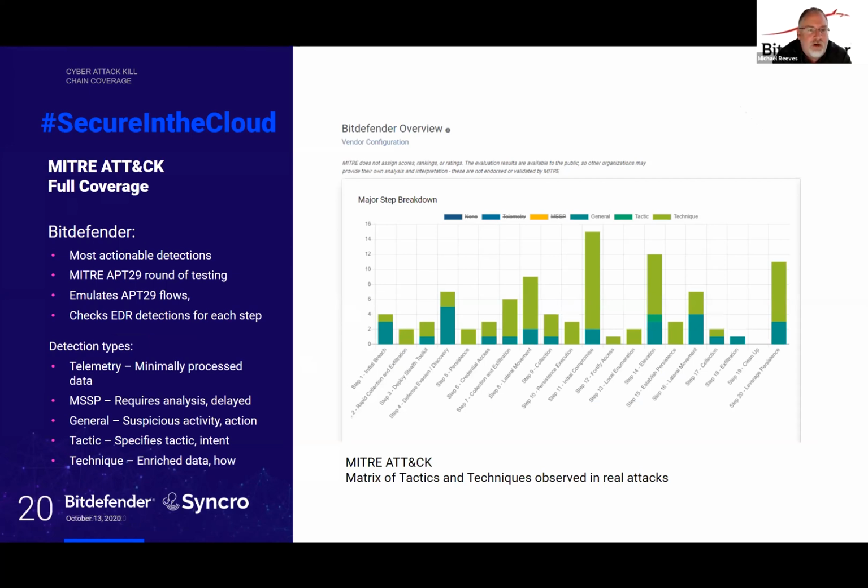Yeah, one of the areas that we're really excited about, Forrester called Bitdefender, and I think this is just perfect. We're the EDR vendor that nobody's heard about, but we do the best job. So when MITRE decided to test various security products and look at real world attacks, whether it be ransomware or privilege escalation or whatever, they decided to test all these vendors, specifically focused on EDR.